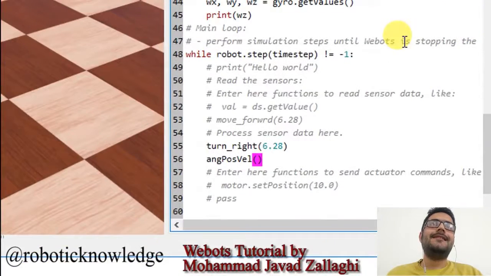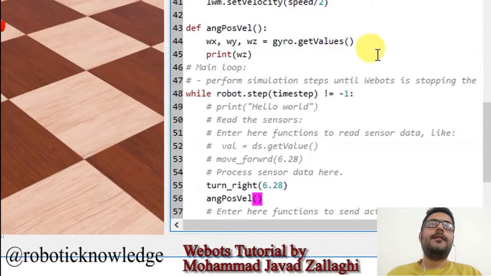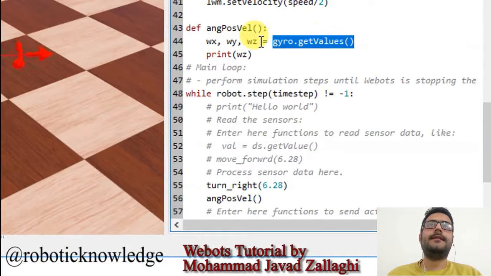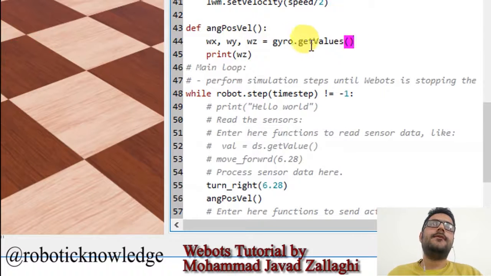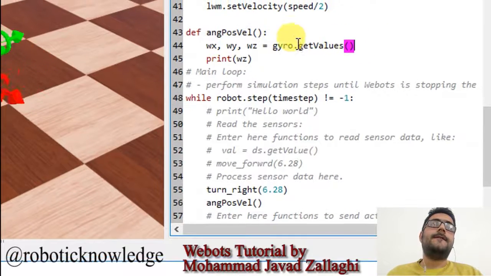The reason is there is some fault here. We are assigning an object, an array actually, to three scalars. It's not right. Actually, gyro.getValues is a vector.